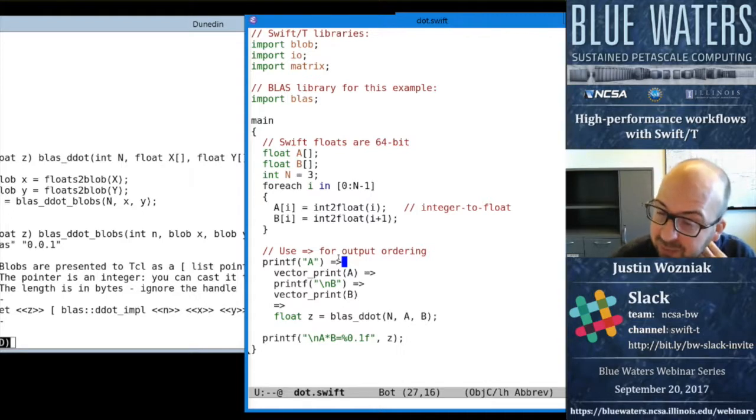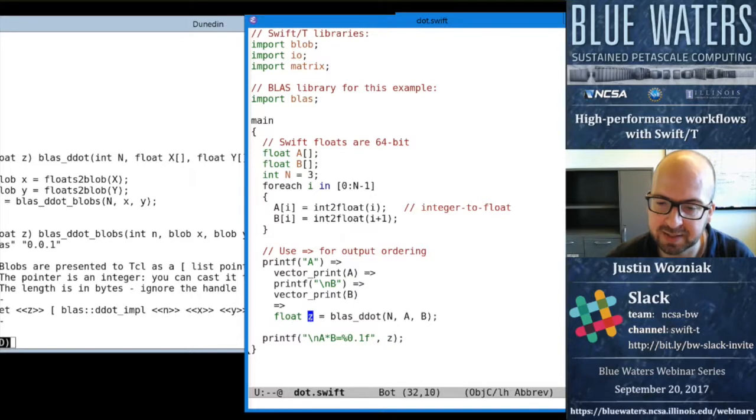And that's useful for things like printf, where you want to print things and have them come out in the order that you specify. So you can print an error message or whatever you want to do. That makes sense. So you can use this to force order. So I'm going to print out A, I'm going to print out B, and I'm going to do the BLAS thing, and then I'm going to print out Z.